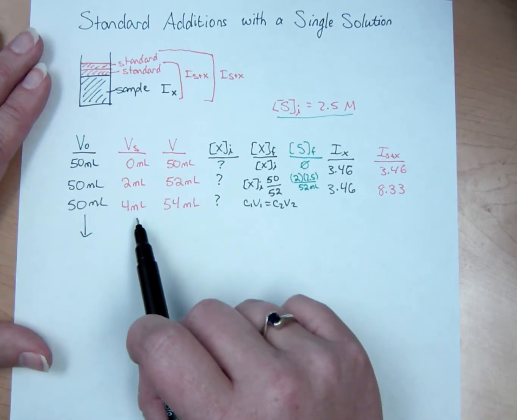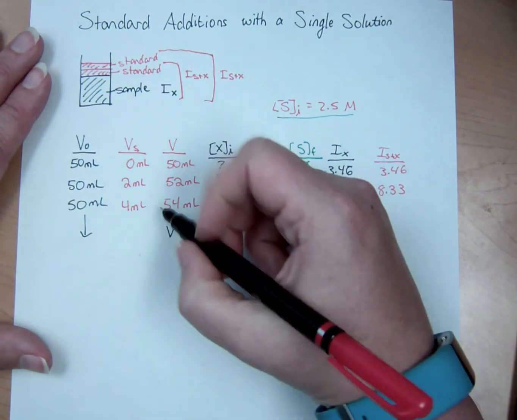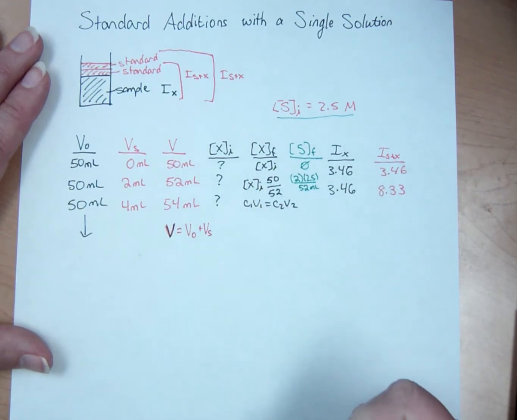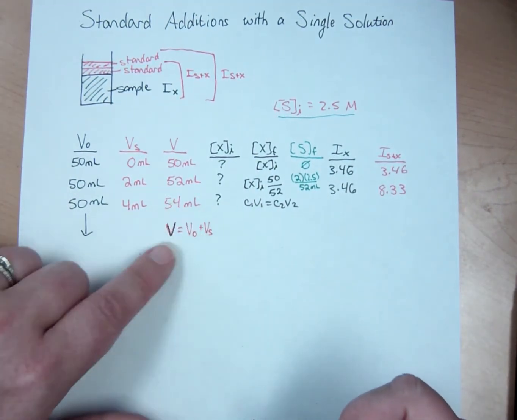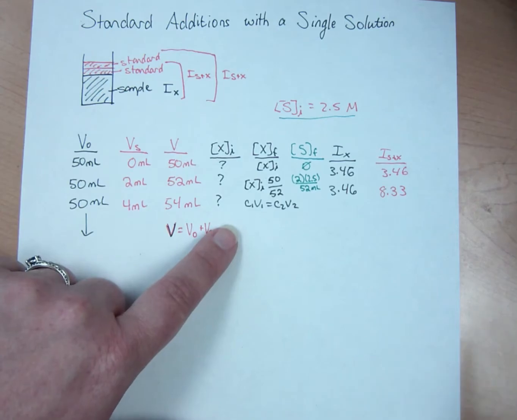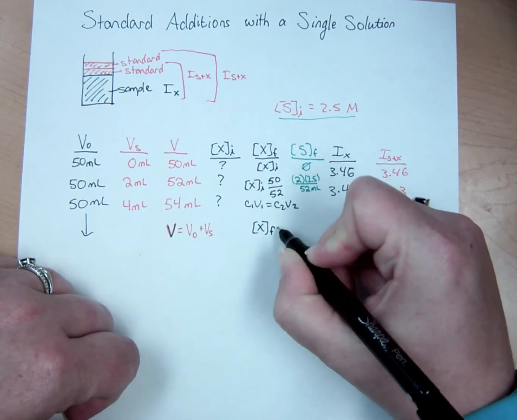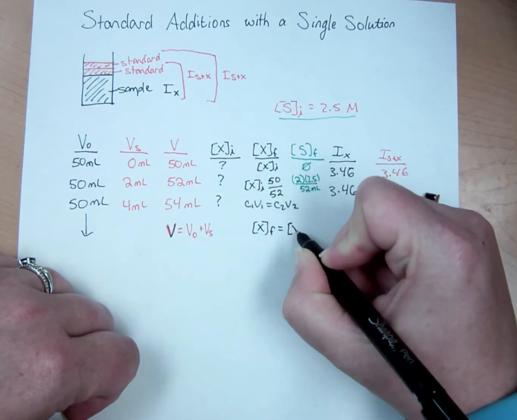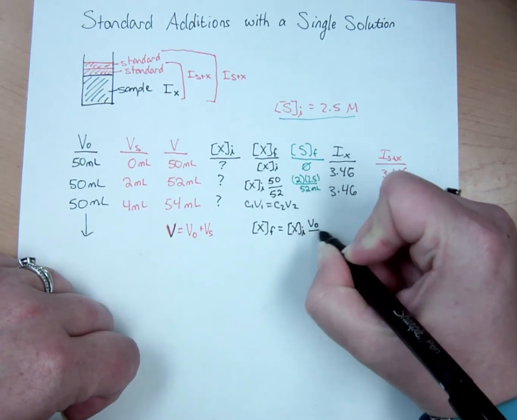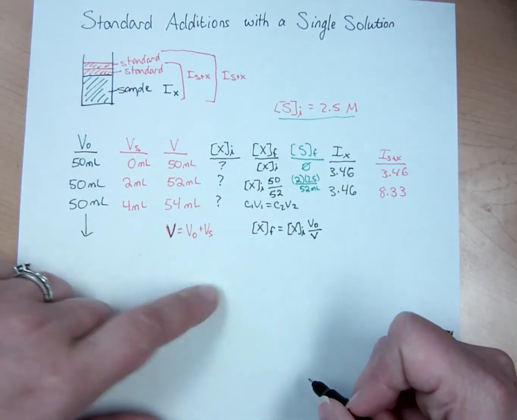It's not changing. These ones we know how it's changing. I changed colors there by accident. V is simply the sum of V naught plus Vs. We can agree that that's how we get that number. This total volume is the same as our initial sample plus our standard. Xi we don't know, but our concentration of X after we've added some amount of standard is always going to equal the initial concentration times the volume initially divided by the new total volume. That's always going to be XF.